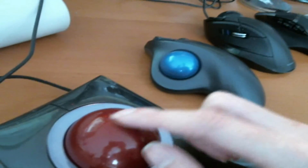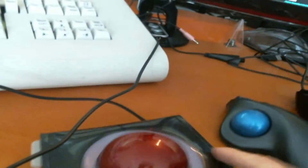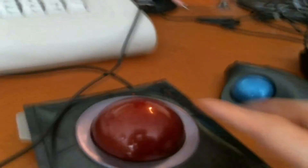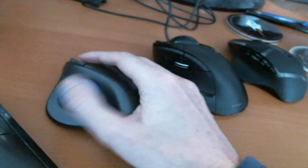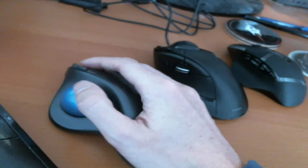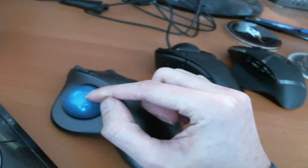Personally, my preference between these three trackballs is easily the Slim Blade, just because the ball is so much larger. When you look at the amount of ball that's exposed, there's a large amount, so it's easy to make broad motions across a lot of space. And because the ball is larger, you have more fine control. I like fingerballs more than thumbballs because of the lack of precision in thumbballs generally, but the amount of ball exposed here makes it a bit easier to use.